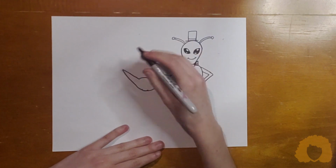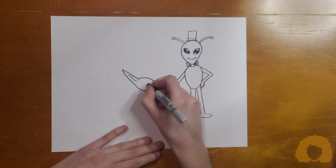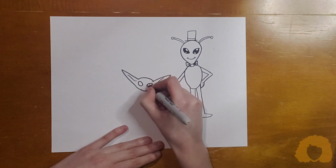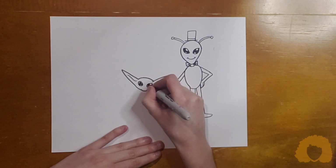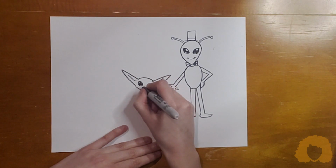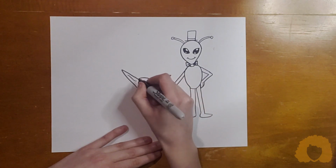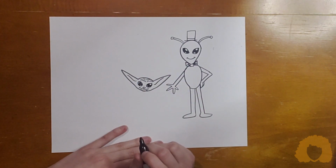Next, I'm going to give him two lines just to give his ears a little bit more definition. And then I'm going to give him the same kind of almond-shaped eyes, leaf-shaped eyes, teardrop-shaped eyes, however you'd like to look at it, as Mr. Alien. And for my little Baby Yoda, for my little Grogu, I'm going to give him almost like a smiley face for a nose. I can add a little line across the top if I want it to be more button. And then a smile. And then I'm going to give him some forehead wrinkles. Because whatever Yoda species are, they're kind of wrinkly.